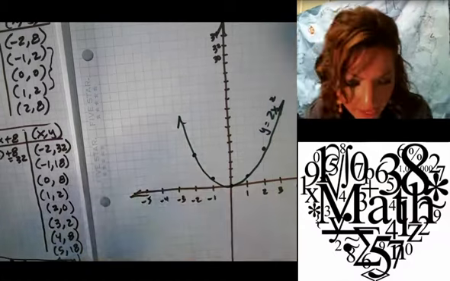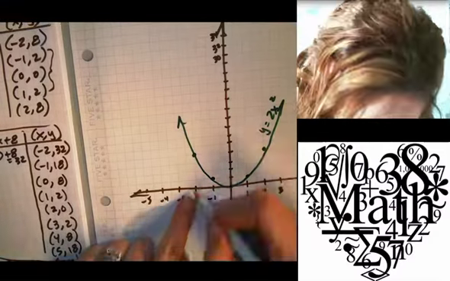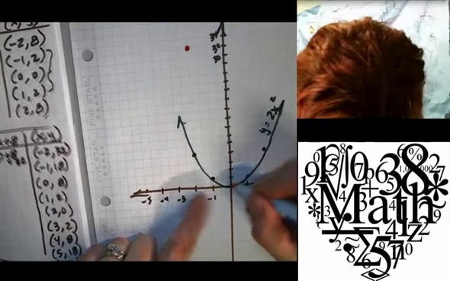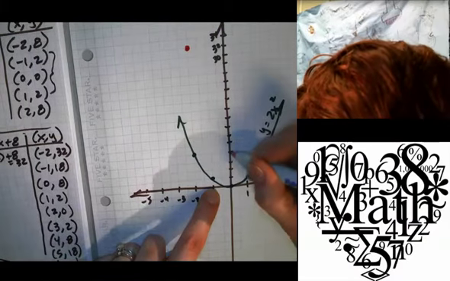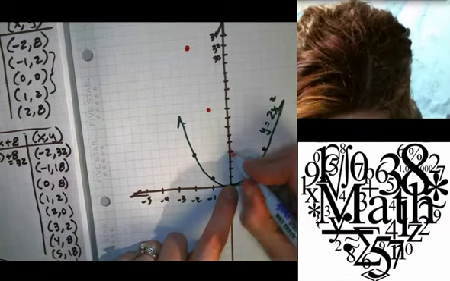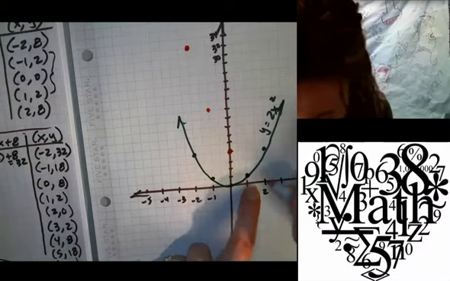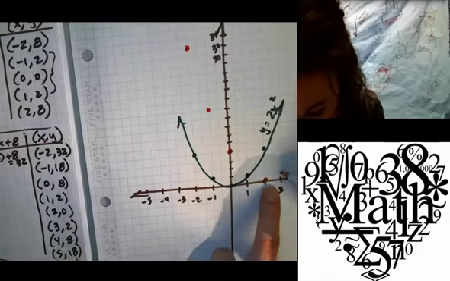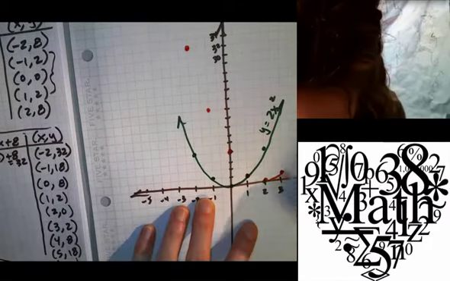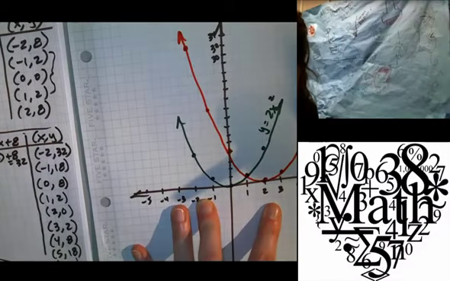Then the next one, let's use orange. So we have -2, 32, which is way up here. Then we have -1, 18. 2, 4, 6, 18. Then we have 0, 8. Then 1, 2, right here. 2, 0. 3, 2. 4, 8. And it's again symmetrical from that point on. We don't have to keep adding points there. So this one is y equals 2x squared minus 8x plus 8.